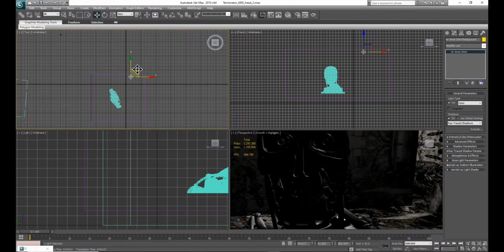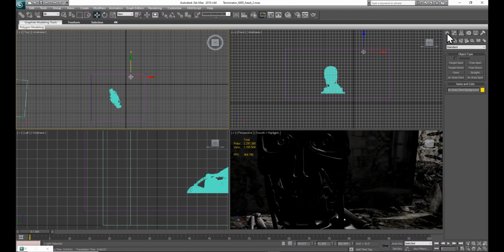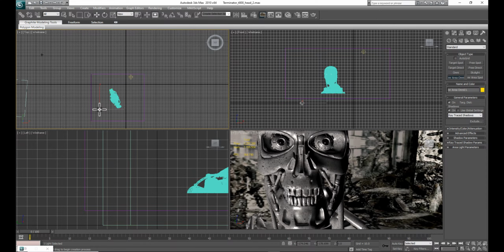So you can copy this light, or you can create a brand new one. And to create a brand new one, you already know, you gotta click on this tab, create, at the right top corner, boom, and then go to lights, click on lights, and then make sure standard is selected, and select the MR area omni. Okay, we got it. And now another one we're gonna put on front, boom, and it's gonna light up that metal, but it's outside of the box.